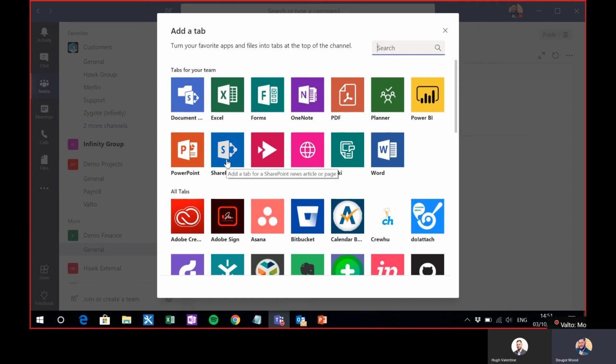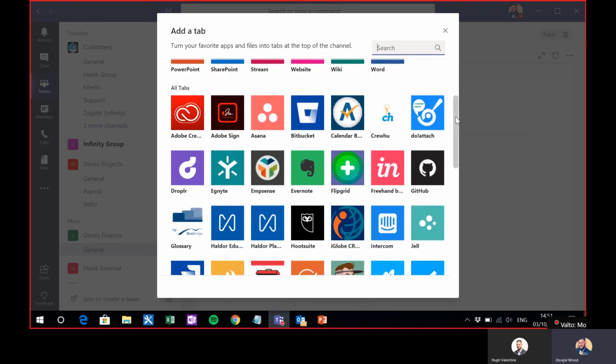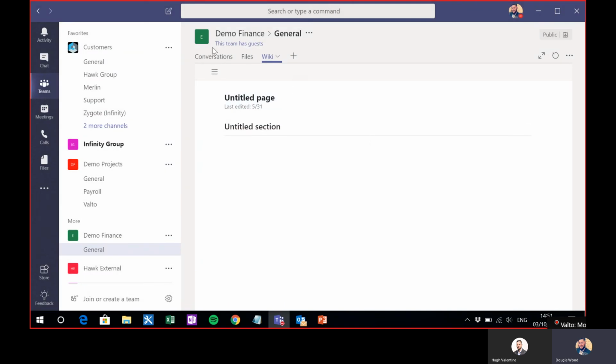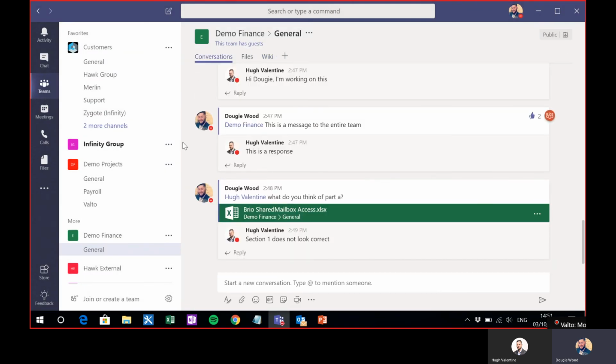Maybe actually embed your own SharePoint intranet into your team, or third-party websites, and there's a whole range of other third-party applications which plug directly into your team to make your day-to-day working even easier.